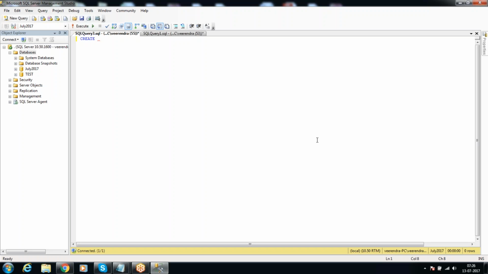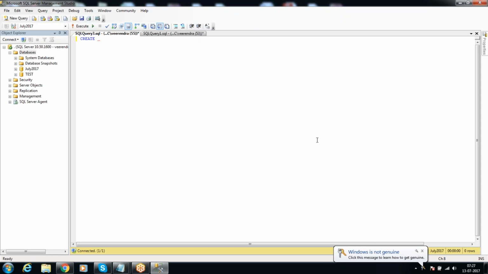Its own integrity constraint means, say for example, I want to save some data which should not be less than 0 and should not be greater than 100. There I would like to write some constraint. Means I have to write some condition at the time of table creation, so that it always ensures your values are in the range of 0 to 100 only. Consider a case for marks. Your maximum marks is 100 and your minimum marks is 0, so values should not be less than 0 and should not be greater than 100. At that point of time we should create some constraint for the columns. So this is nothing but integrity constraints.